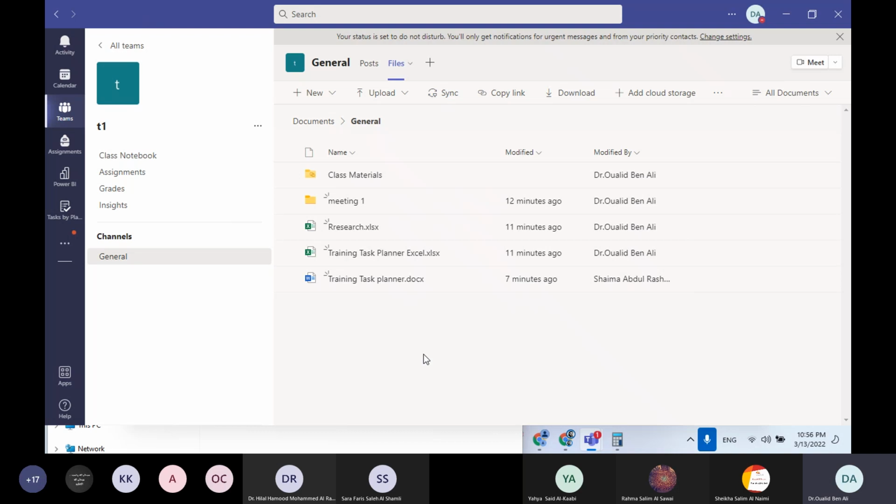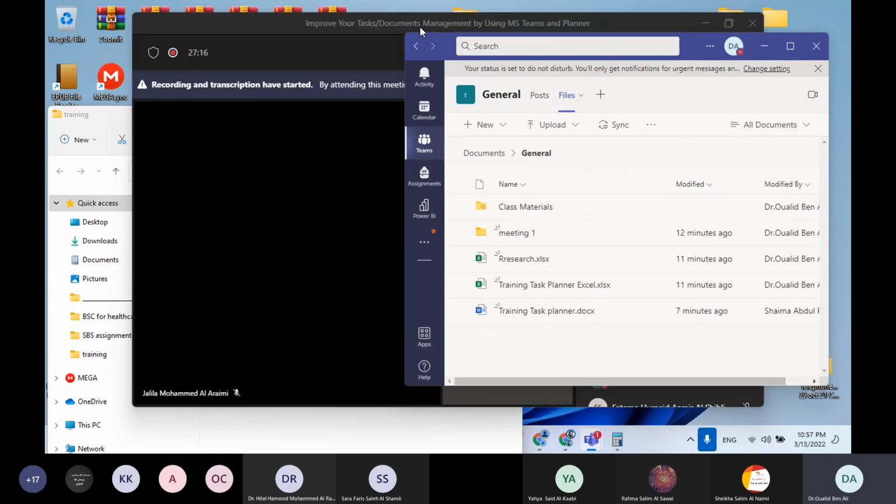And for privacy, you can create some sub channels, because not everybody can access the share folder and all the documents. So we can separate, as I mentioned, in terms of channels and privacy. We can have private channels. Okay, so this is in terms of privacy. Now, in terms of security, all these documents, of course, are on the Microsoft Cloud. I don't think that this is an issue because all our emails are on Outlook, all our secrets. All our documents also are sometimes on OneDrive.